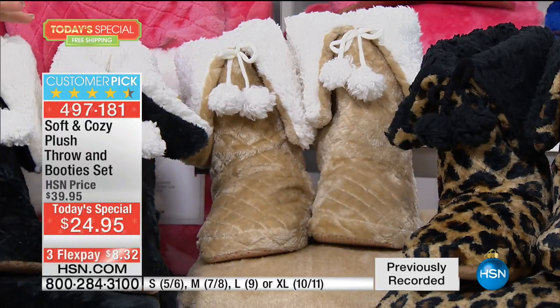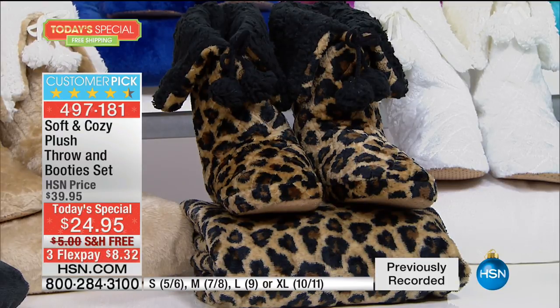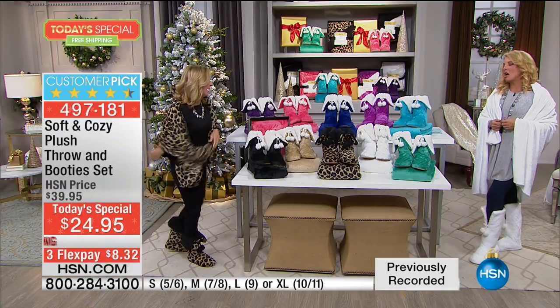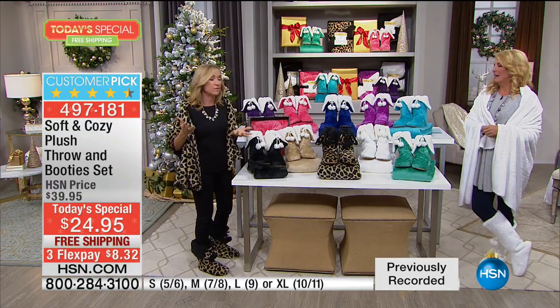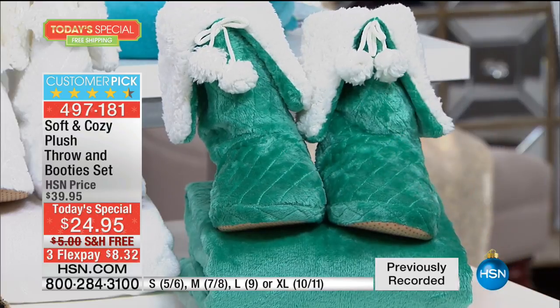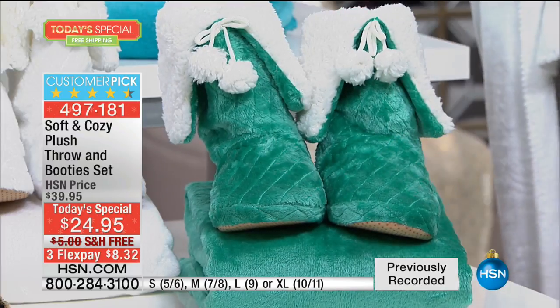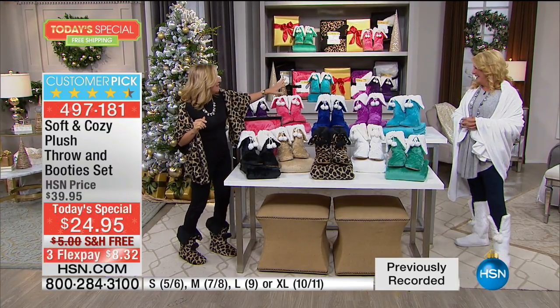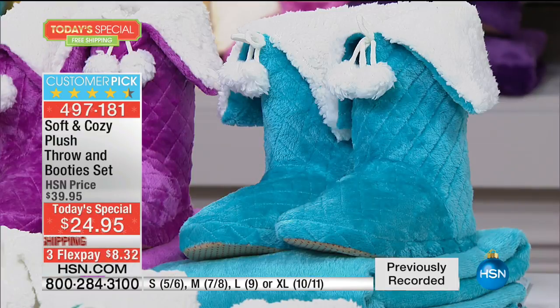The beige almost looks like gold when you see it — it has that gold glimmer to it. Then there's the leopard I'm wearing, with the black sherpa on the inside. Suzanne is rocking the white — my favorite. If you have a winter bride, get the bridesmaids their own color and the bride the white. The green is almost like a jade, a really pretty color. Behind it is the turquoise — my daughter Katie and my dog Snickers completely took mine over. Then there's the orchid, which is like a soft purple.